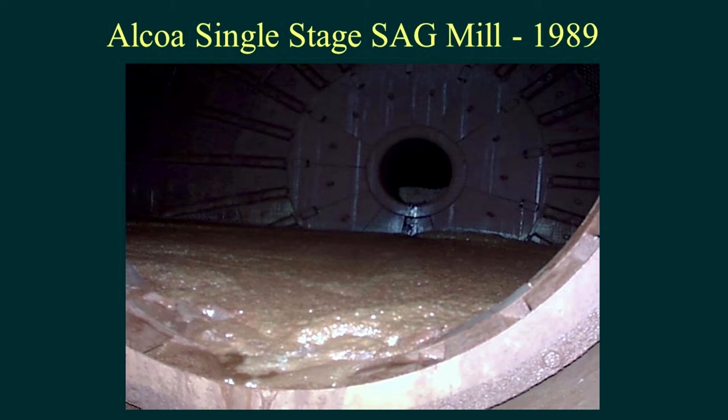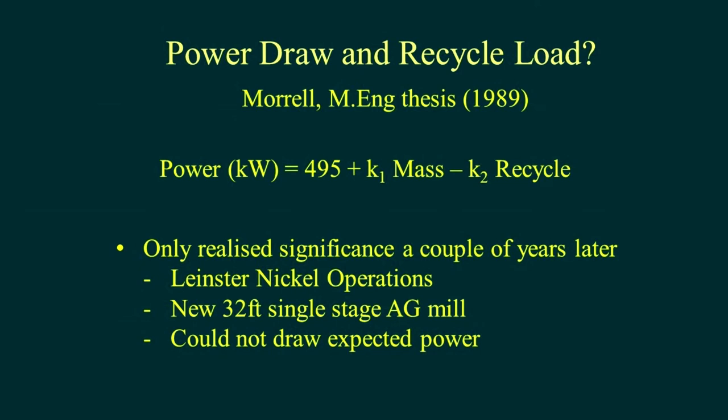What I did notice, and it was a minor part of my master's thesis, is this. I'd been sitting in the control room, as I said, for hours on end, talking to the control operators, and the mills in this circuit were single stage. So they did everything in one mill and they ground down, I think, to about 150 microns. They had a lot of flow meters in the recirculating load around the cyclones, and it was as clear as daylight. Whenever the recirculating load from the graph plots used to climb, the power draw used to go in exactly the opposite direction. So I thought it was really neat, interesting.